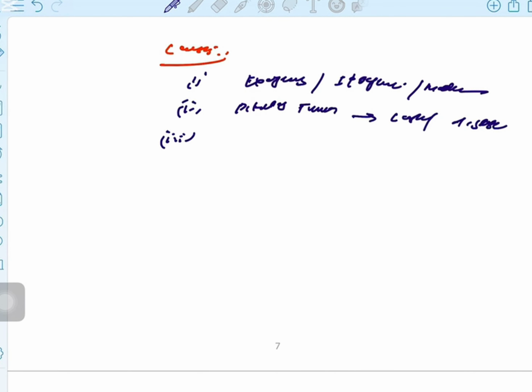Number three, guys, if a person has a tumor in the adrenal gland, it means the person has a high level of cortisol. When the person already has a high level of cortisol, this will inhibit the production of ACTH and CRH. So in a person who has a tumor in the adrenal gland, if we see the lab values, we will see a low level of ACTH, a low level of CRH, and a high level of cortisol. This condition is known as Cushing syndrome. The other causes are adrenal adenoma, hyperplasia, or carcinoma.